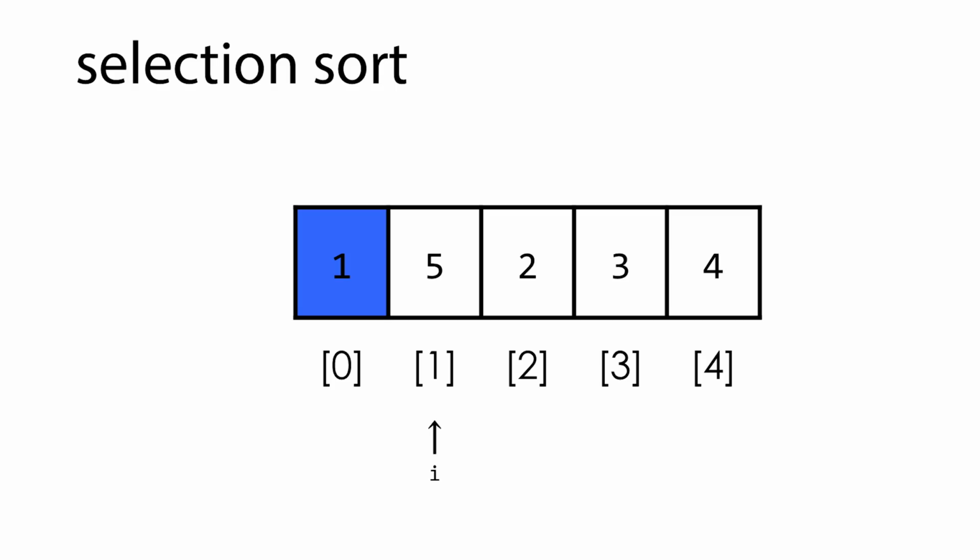So then we do the same process as before, where we search the remaining 4 elements in that list for the minimum value. In this case, we find that it's at index 2. So then what we do is we switch the 2 with the 5. So now the first 2 elements of the list are sorted, and now we look at the remaining 3. For the remaining 3, we find that the minimum is 3. And so we switch that with the 5 and continue that process until we have a completely sorted list.